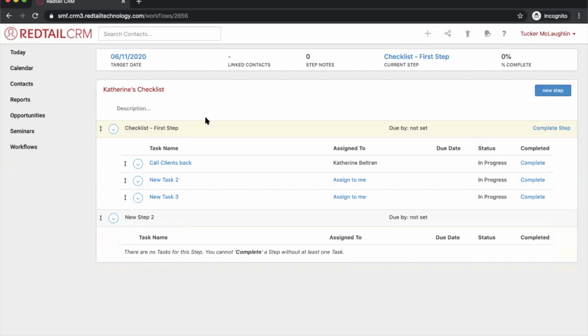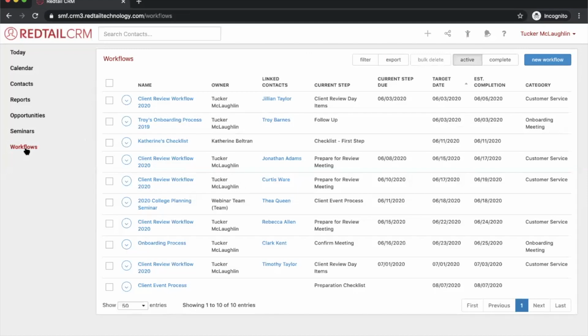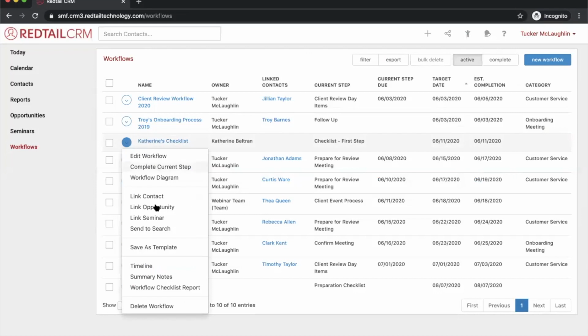But again, kind of just playing that little advocate here, what if you created a workflow and then about halfway through, because it happens, you realize that this is actually something that can apply to multiple contexts going forward. It's something that you really could use, and now that you've made it, you regret not making it as a template. The good news is that you can actually start off with no template, come back over here to workflows on the left, find the workflow in question, come on over to the action icon just to the left. You have the ability to save as a template from here.